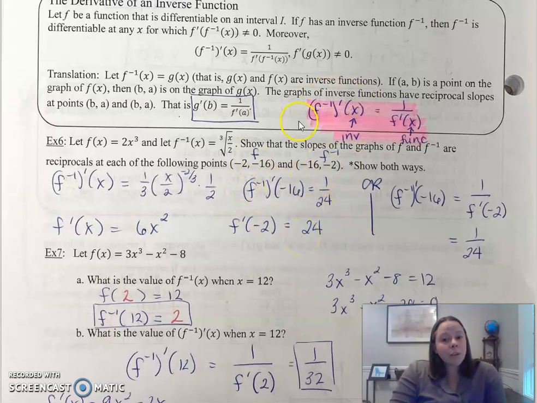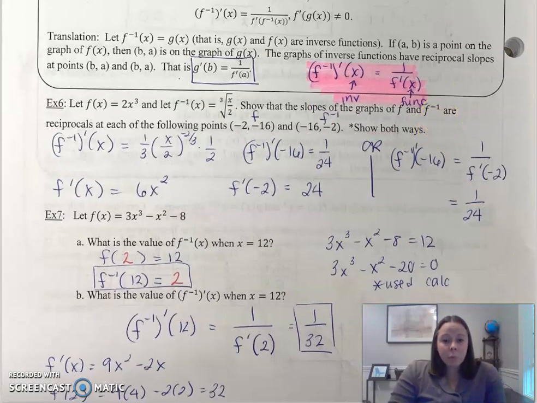But here's where we can use this shortcut. So this is just me showing you that the shortcut works. I claim we never had to do this step right here. We could have just crossed this off, because once we got the derivative of our function, the derivative of the inverse is simply 1 over the derivative of our function at -2, which is 1/24. And look, see how you got the same thing? So we could have just gotten this answer and used the formula to say the other derivative has to be 1/24 and be done.